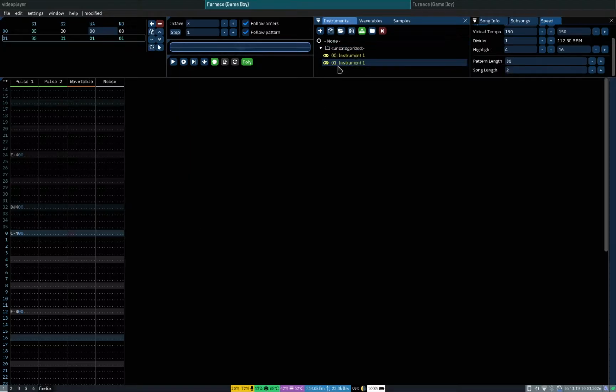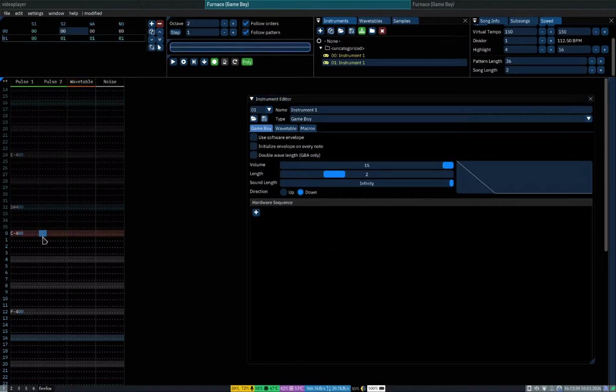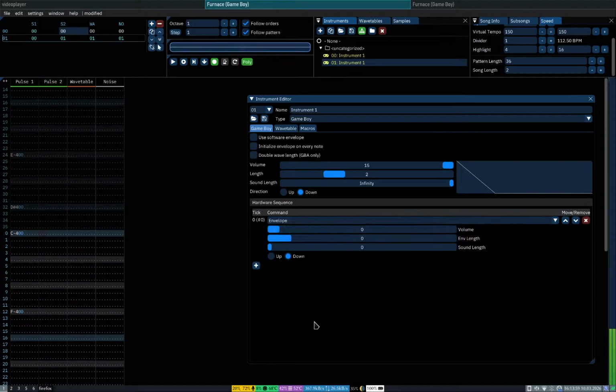New instrument. Why isn't it doing that? Oh, it's in the wavetable. Oops. Right. And hardware sequence. What is this? Huh.